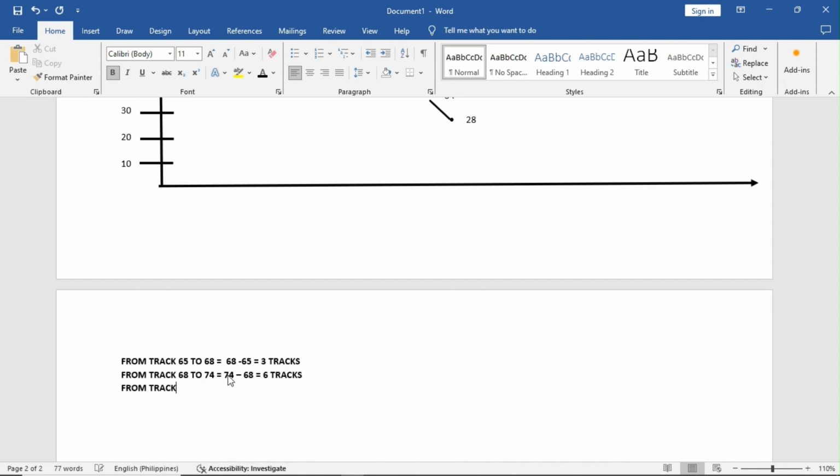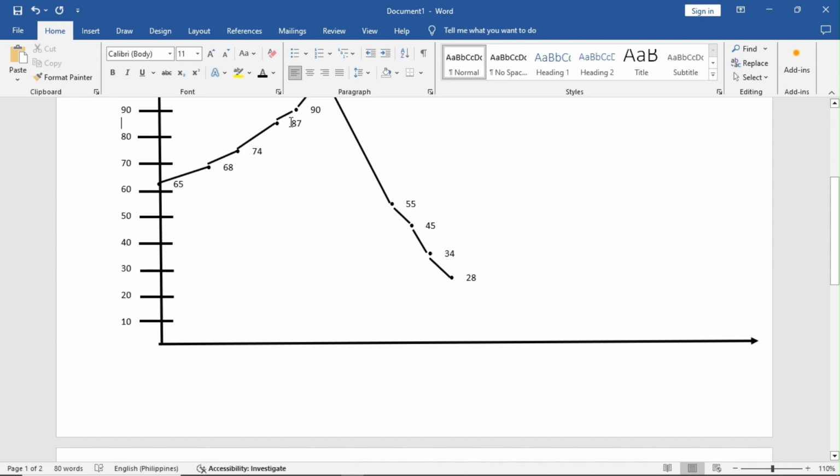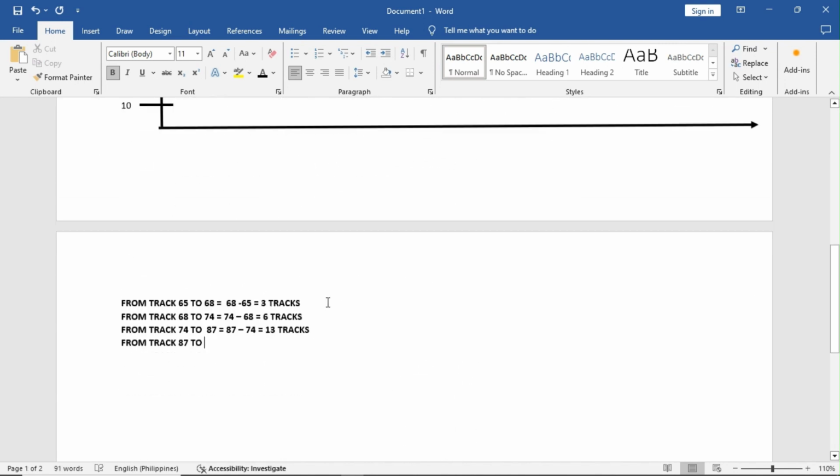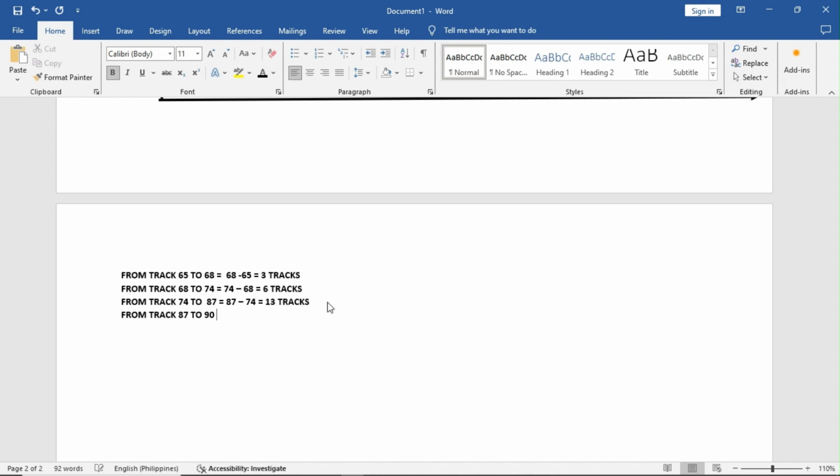From track 74 to 87, the total tracks will be 13. From track 87 to 90, the total tracks will be 3.